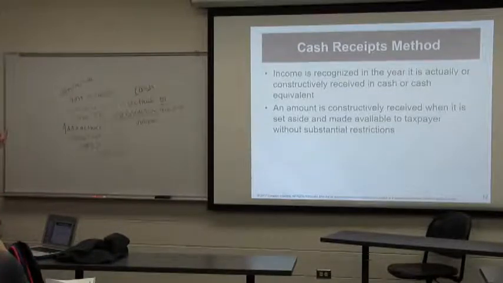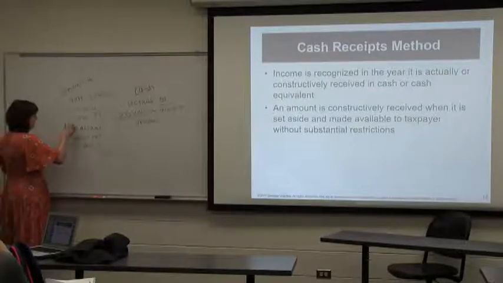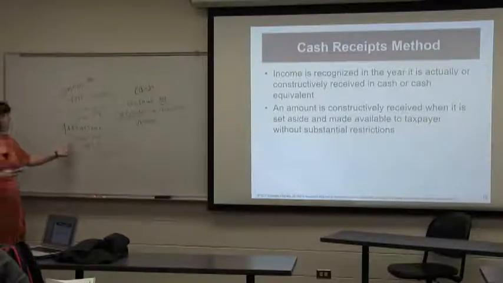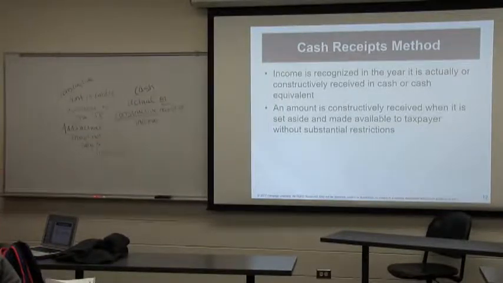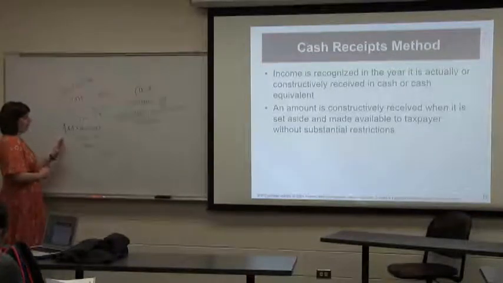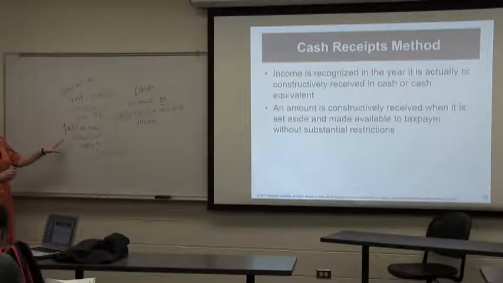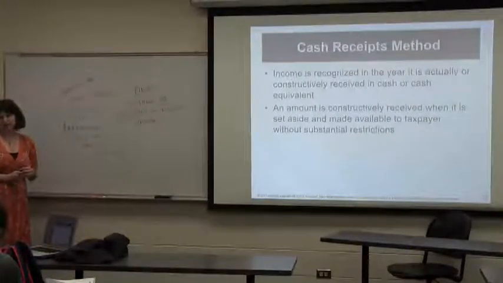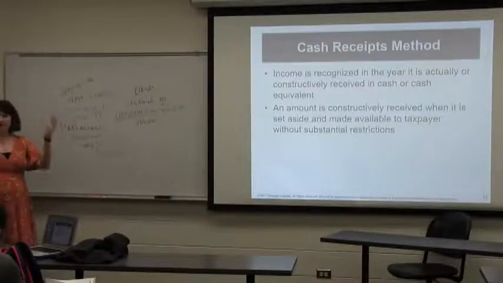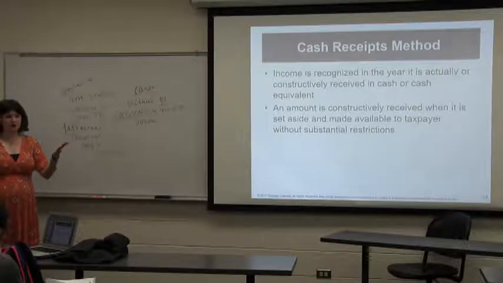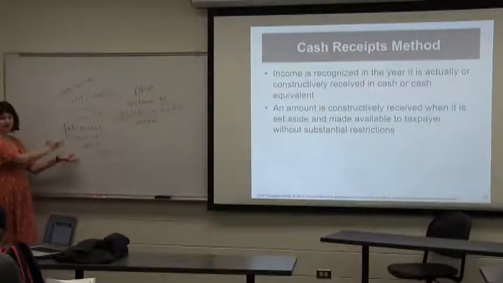And what does the second part mean? The actual receipt is not subject to substantial limitations. You see this sometimes with, say, stock. If you have an employee who is receiving some stock from their employer, and that stock doesn't vest for 3 years, or it's subject to forfeiture if certain conditions happen within a certain period of time, that means that employee taxpayer would not recognize income until all those restrictions and limitations have been lifted. So usually after a certain period of time, say if you have a vesting period for these options of 3 years, then after that 3 years is when you would have the income.